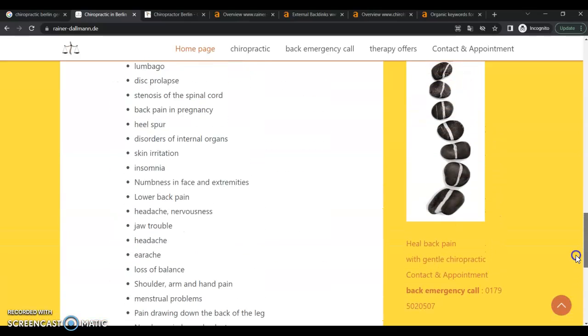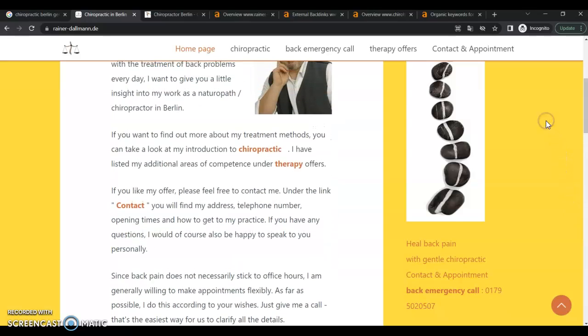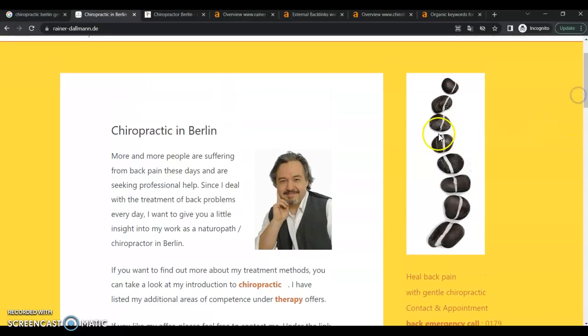So, in order to rank your website and get those organic leads and new patients to find you, your website should have on the homepage approximately 1,500 words, or 150 words for every buyer intent location based keyword that you're trying to target. Those are keywords that your patients are actually searching for, whether it's chiropractic or a specific type of chiropractic care, cervical spine, or whatever specialties you might have. And they're going to be looking specifically in their area.